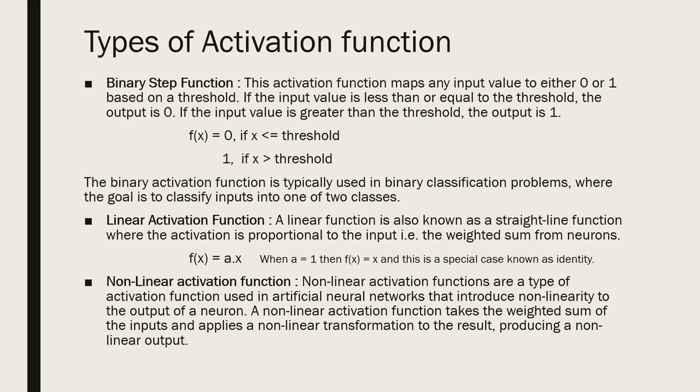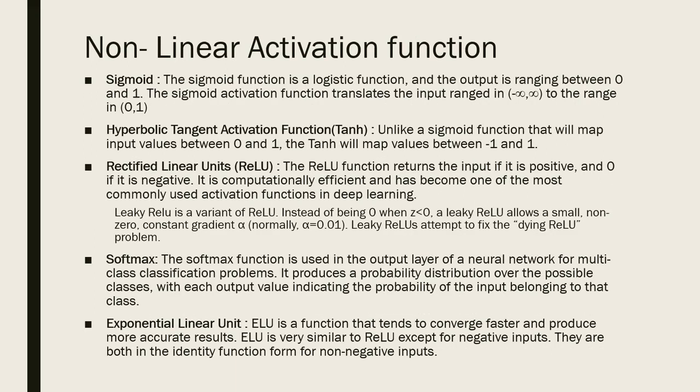So the next one is the nonlinear activation function. Nonlinear activation functions are the most used activation functions, which make it easy for the model to generalize or adapt to a variety of data and to differentiate between the outputs. It takes the weighted sum of the input and applies a nonlinear transformation to the result, producing a nonlinear output. We will go through nonlinear transformation in detail. Now we will see what the different types of nonlinear activation functions are.